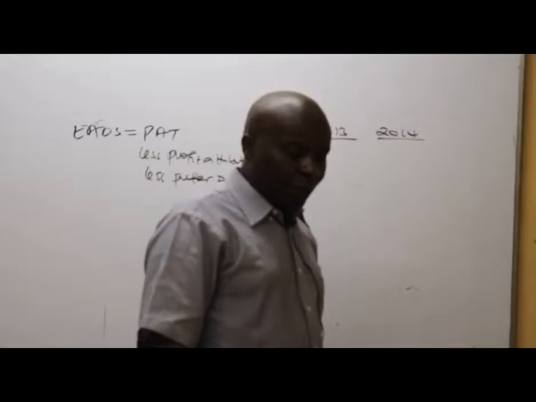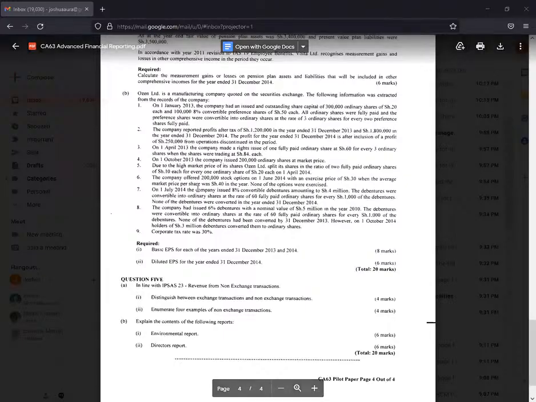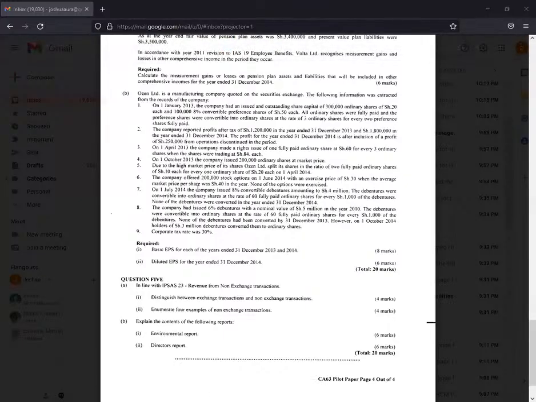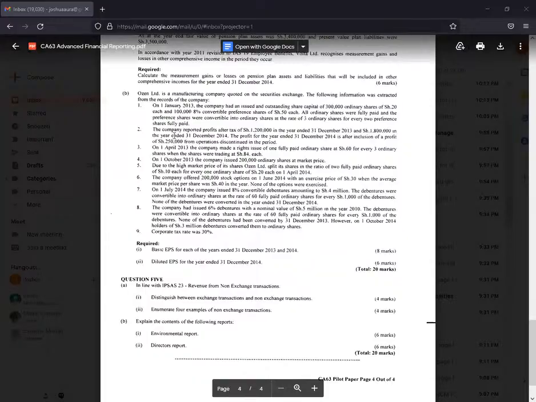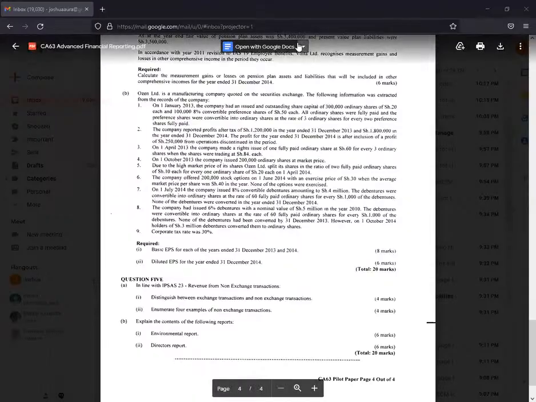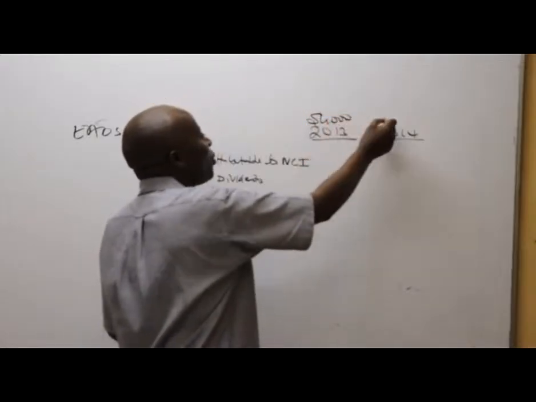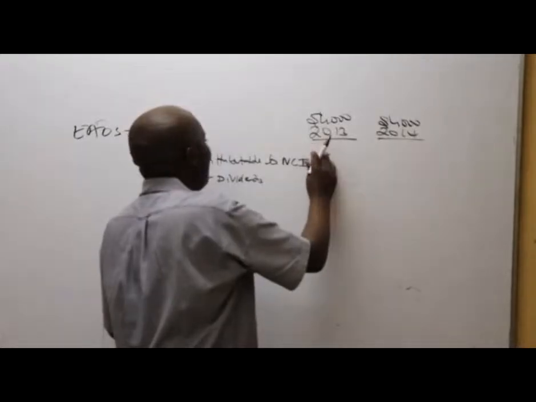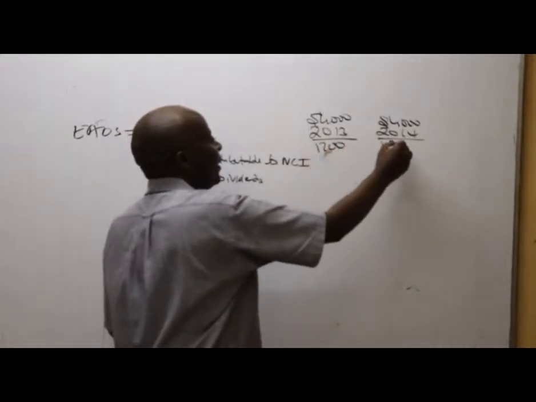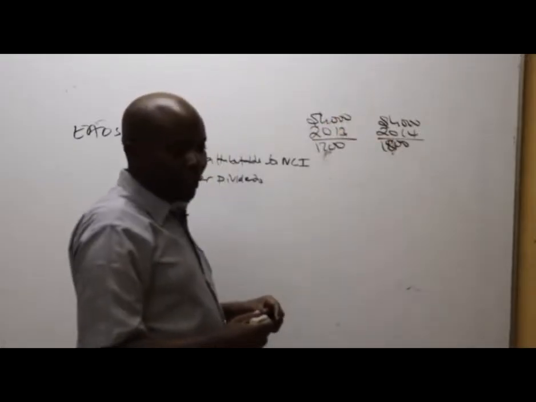Great. Ladies and gentlemen, we come here. Please, let's give this examiner the profits attributable to ordinary shareholders. So we start with the reported profit. Note number 2: the company reported profits after tax of 1,200 and 1,800. I would want my figures here to be in shillings, thousands. So here they say 1,200 profit after tax, and the other is 1,800.